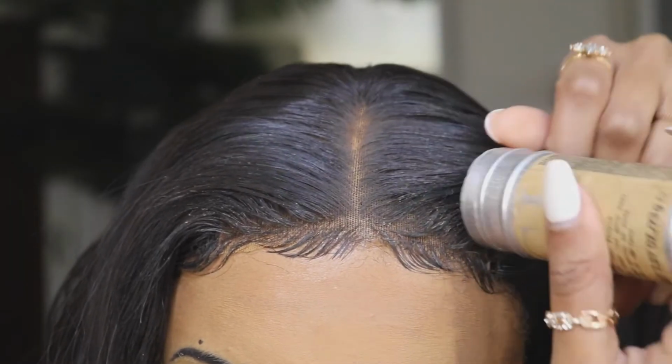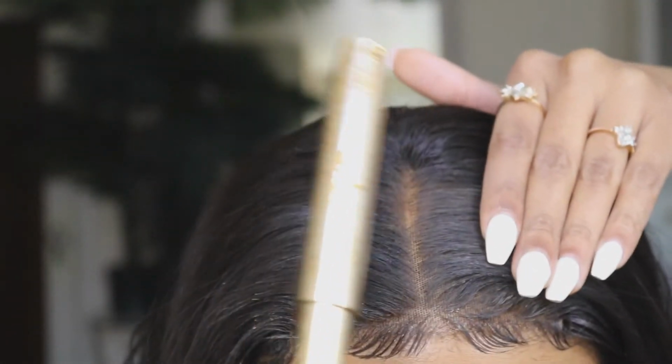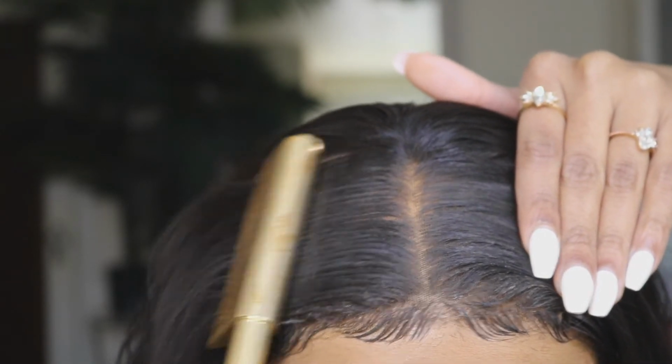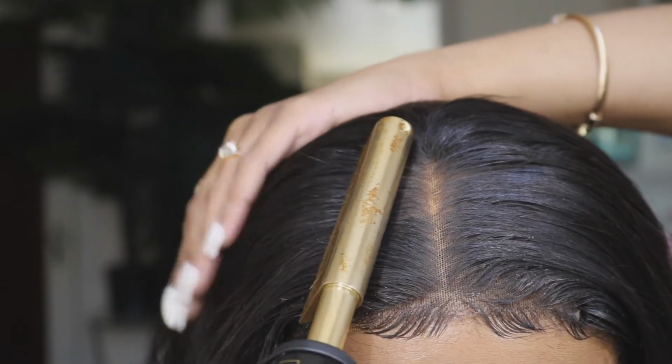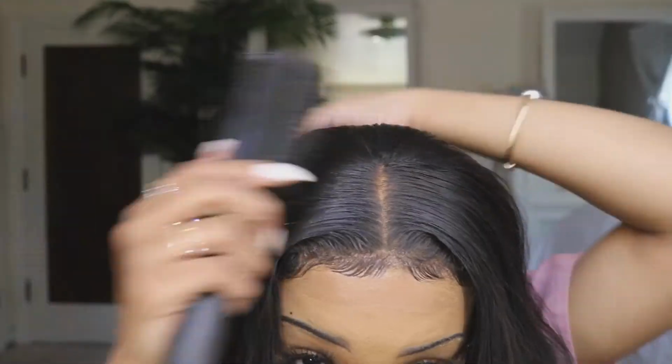So try to ignore the little brown particles that you see in my hair. It was from the actual foundation powder that I used, but I ended up getting it out with a rag. But all I did was put the wax stick on my hair, and now I'm laying down the top portion of my head. That way it can look super flat. Although it was a challenge for me to make it super flat, mainly because it wasn't a ton of lace, so just keep that in mind.